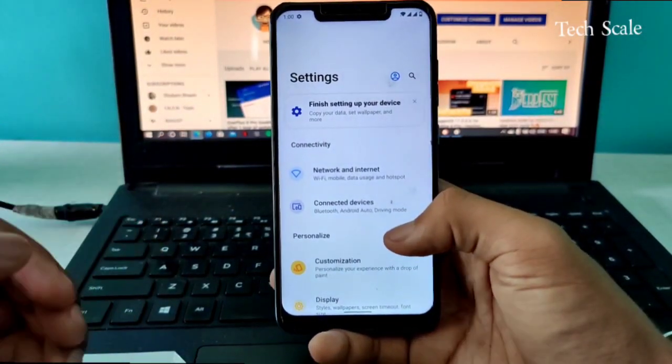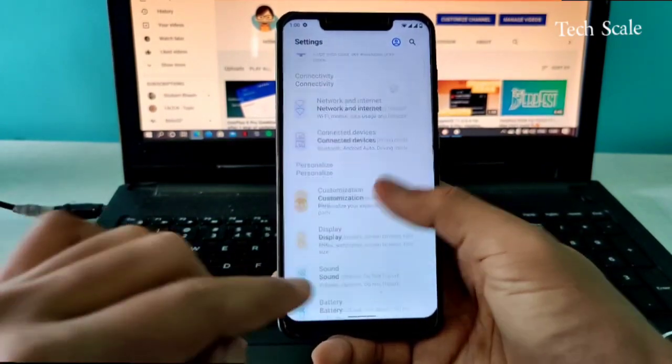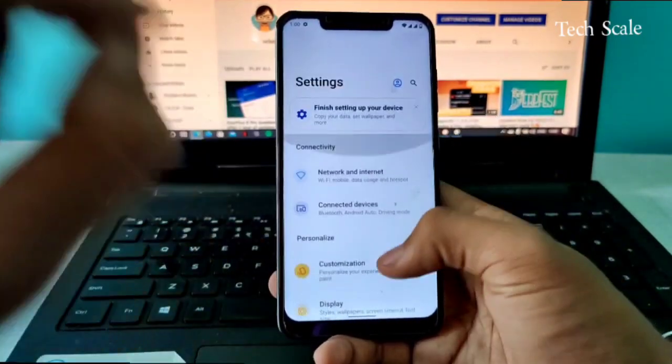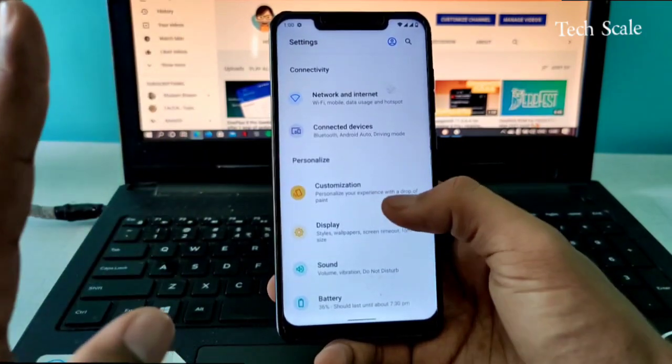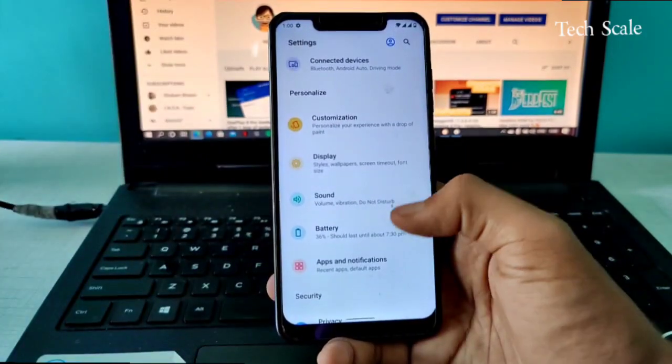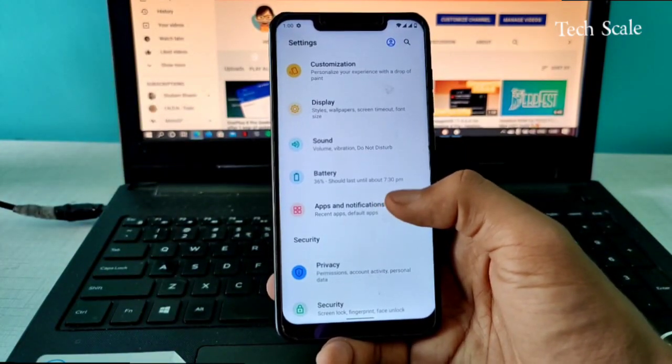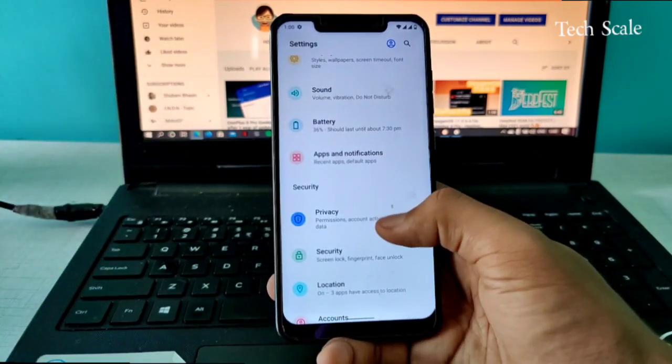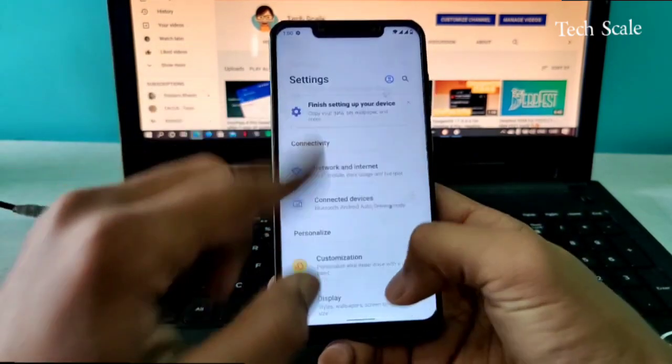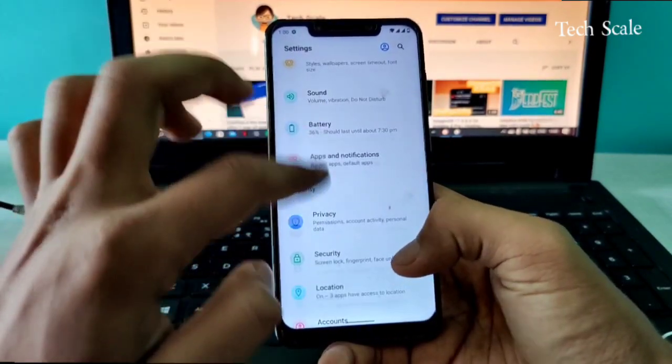And just have a look at the settings menu. This is super smooth. Just look at this. And on top of that, this is super refined. Doesn't look like a custom ROM. Feels like some OEM has made it, maybe like One UI or something. But this is amazing, I must say.